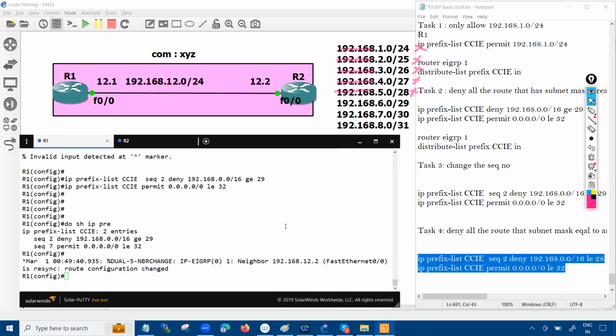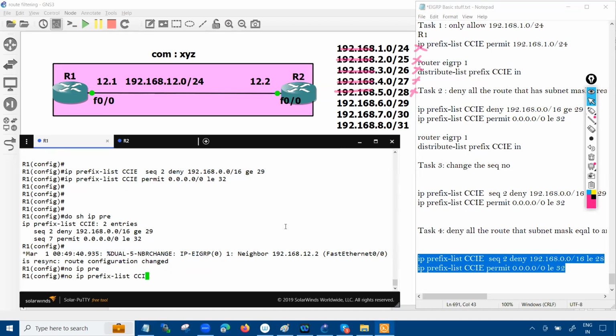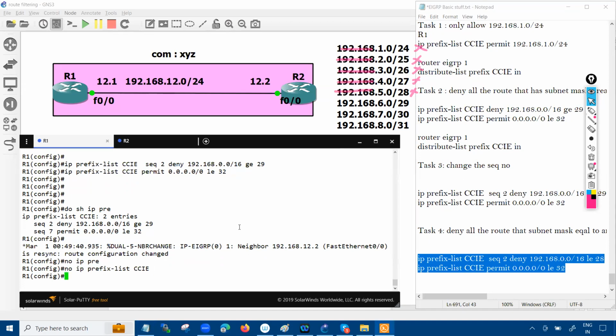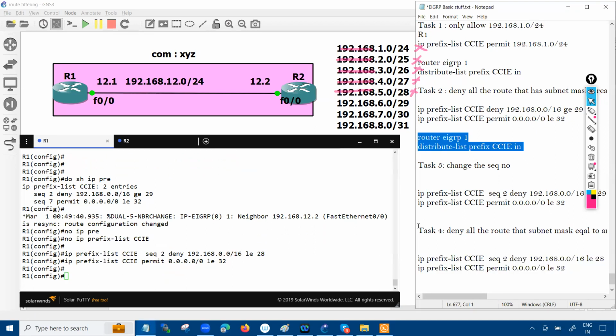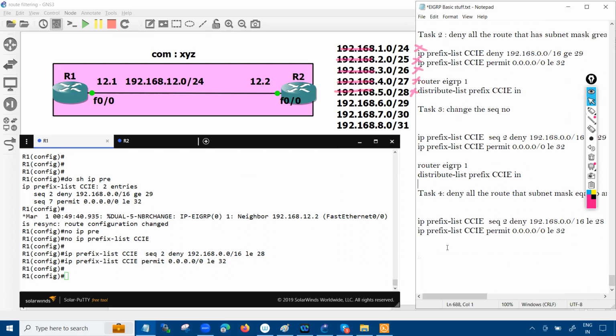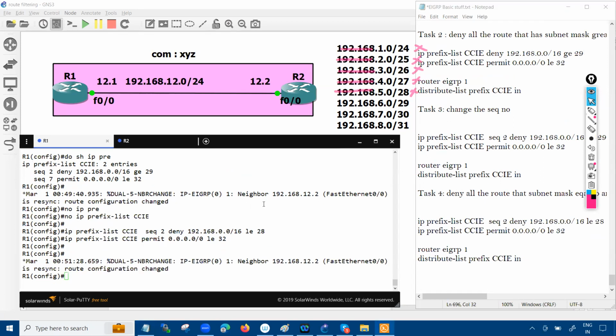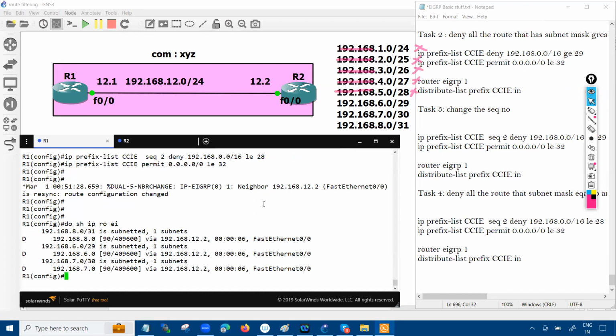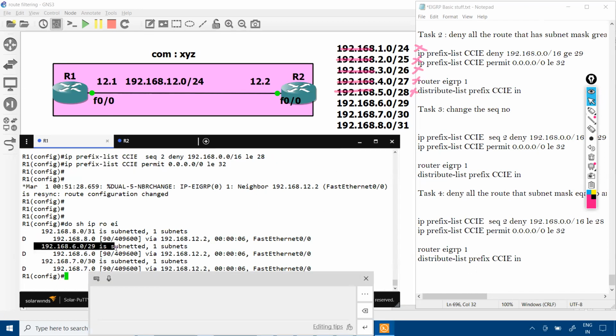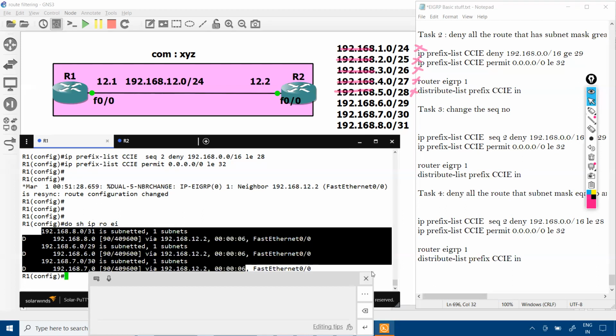So I say no IP prefix-list CCIE, and here we go. All done. Wait for some time. And here you will see, do show IP route EIGRP. 29 is permitted, 30 is permitted, and 31 is permitted.